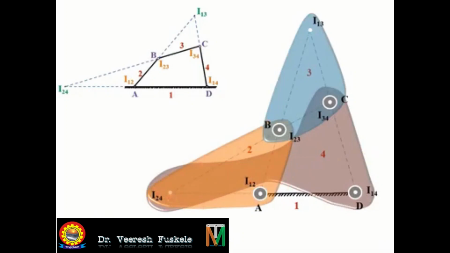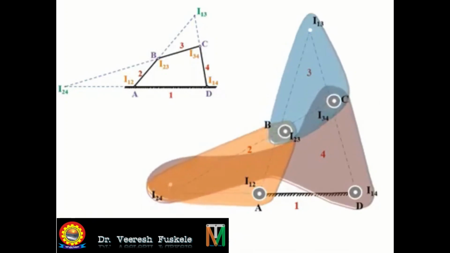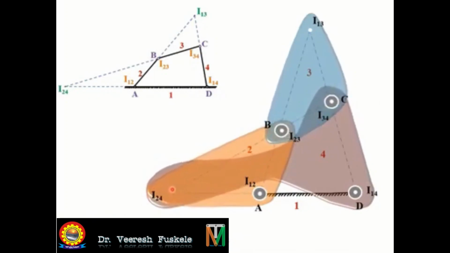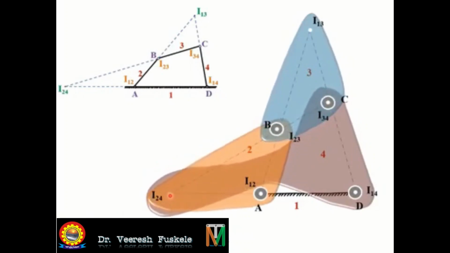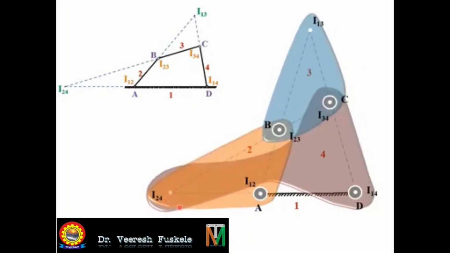Around this configuration, these 2 points move with the same velocity, as we can see here. These 2 points are moving with the same velocity. You can't see 2 different points, there's only a single point, so they are moving with the same velocity. So this is how you can understand how I24 is lying on 2 and 4, and I13 is lying on 3.